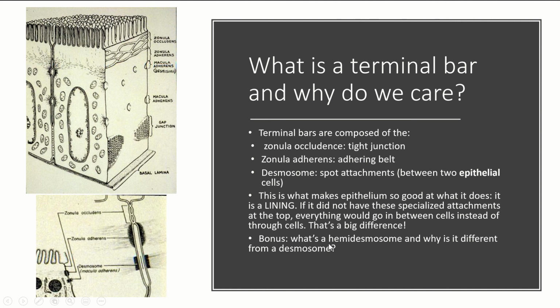Okay, and then a bonus, because you guys are going to have this on your quiz, or at least some of you will, is a hemidesmosome. Right, so we talked about a desmosome. That's a spot attachment between this epithelial cell and the next epithelial cell. Hemidesmosome, remember, hemi means half. So it's like half of a desmosome. So what that is is a spot attachment from one epithelial cell to the basal lamina that anchors it down. So it's a spot attachment from here to here, not in between epithelial cells, but just touching one epithelial cell and then the base. Okay, so it's half of a desmosome. It's only touching one epithelial cell. These are touching two together.